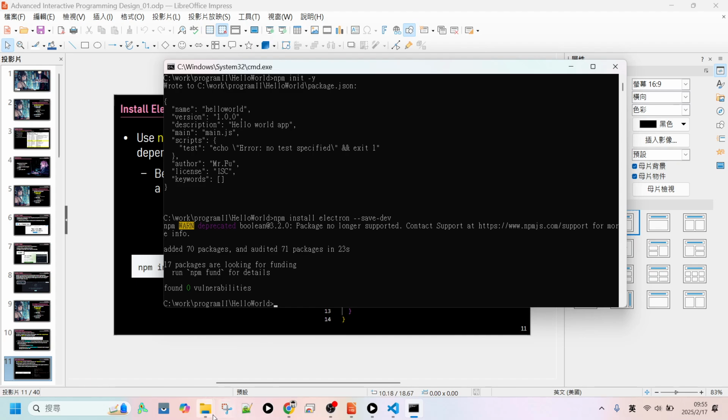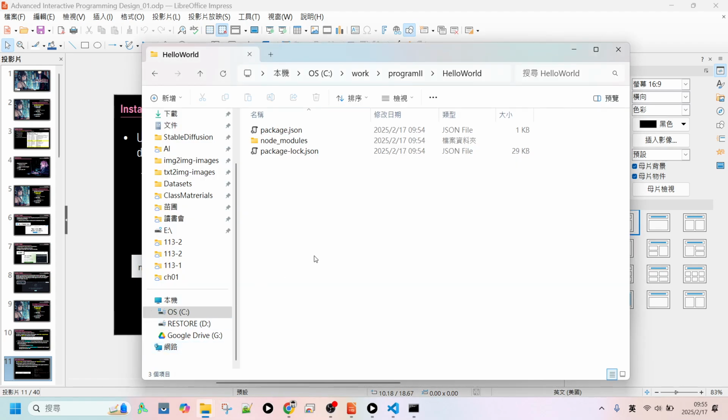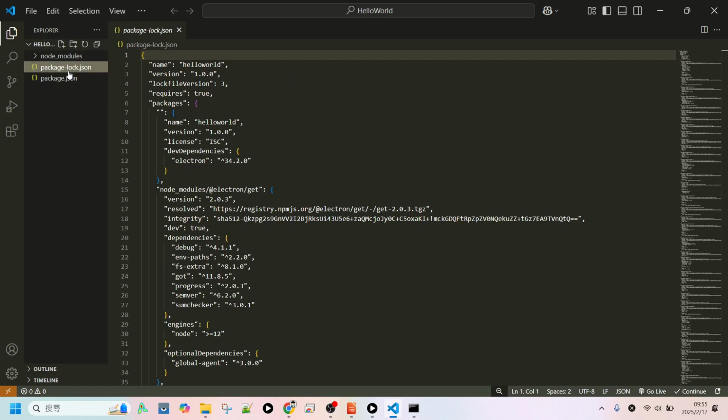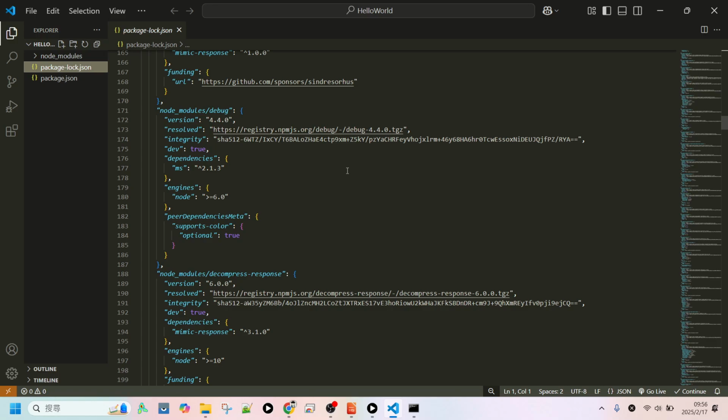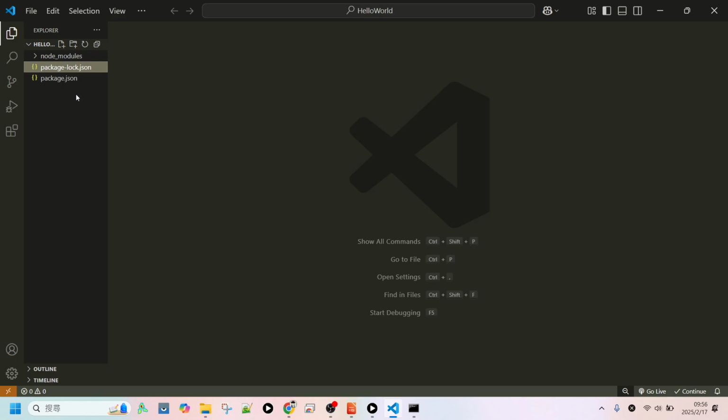All right, so go back to the folder. Let's examine what's happening. Something has appeared. Previously we just had package.json, right? Now we have more things in this folder. The first thing is pretty similar to the old one, but what is this? Okay, we can open the file in VS Code. We can find so many dependencies. But we are never going to change any line of them. It is just a record for the npm system to know what happens when we are downloading every module in this folder. Okay, we can close the lock.json right now.